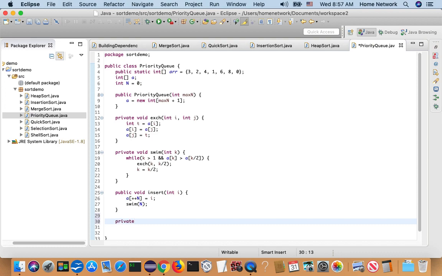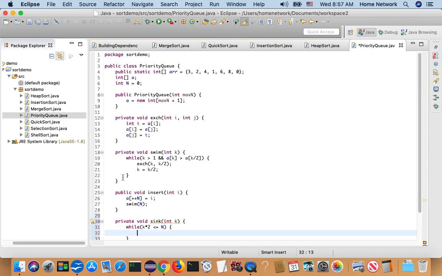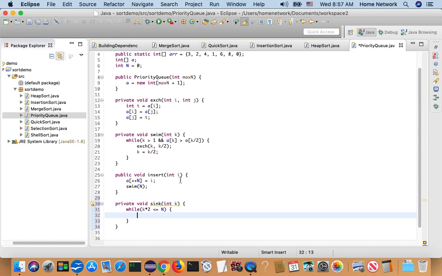Now let's write the sink to move the item down. Where this is not the last item, we can calculate the index of the left child.